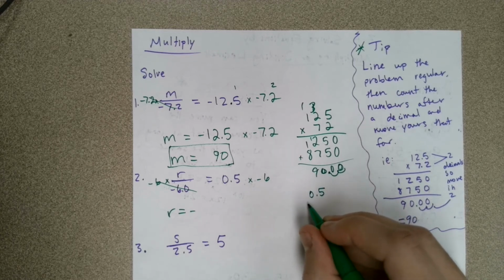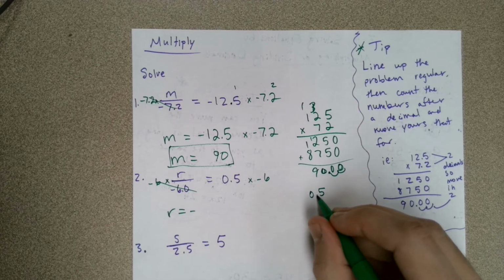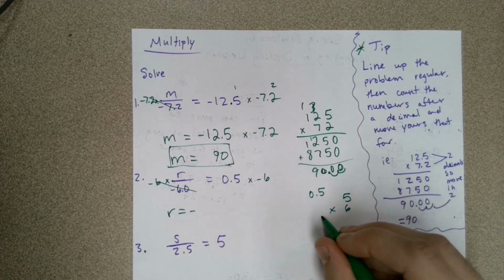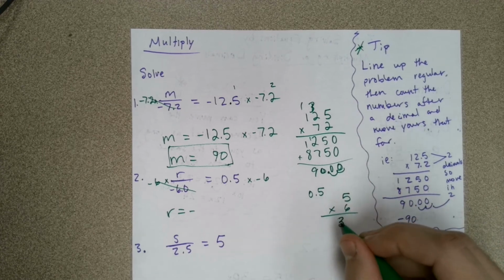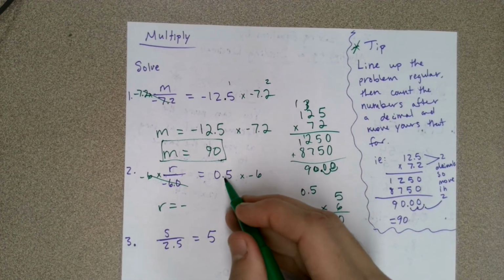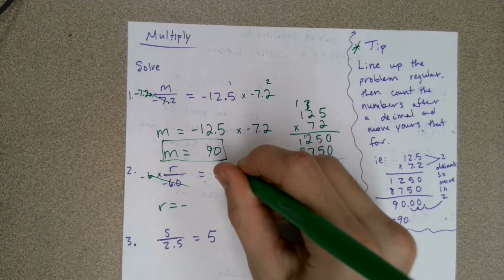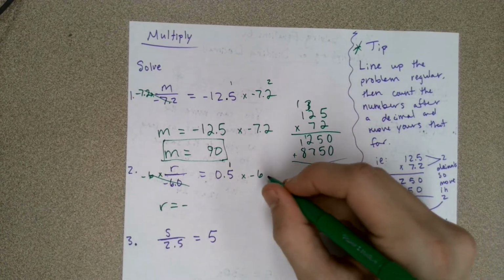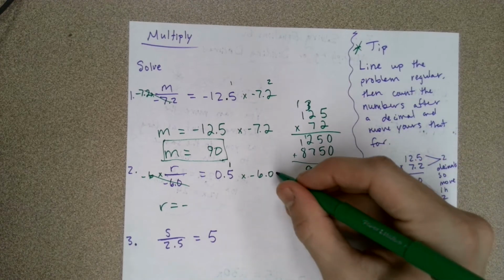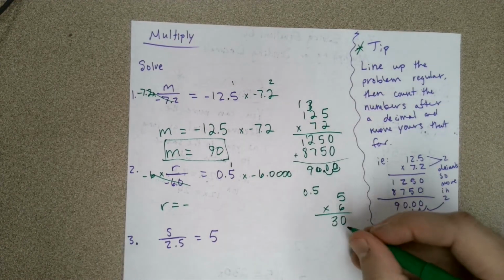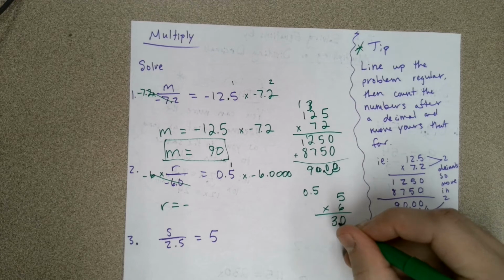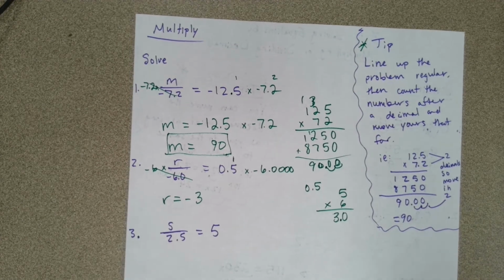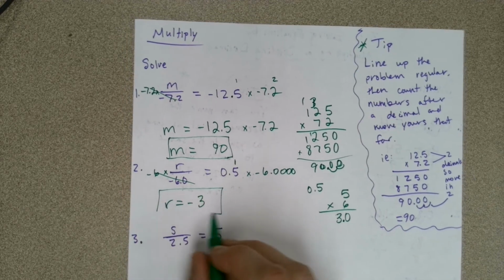0.5 times, actually we're leaving out those decimals like I said, so this just becomes 5 times 6. Do that in your head. That's 30. Where does our decimal go? Well, we have just one number behind the decimal here. We don't have any over here. We originally had a 0.0. Those don't count. We can have as many zeros as we want there. They don't count. So we'll put the decimal 1 spot over. We know our answer is negative 3. We know it had to be a negative because we did a negative times a positive.